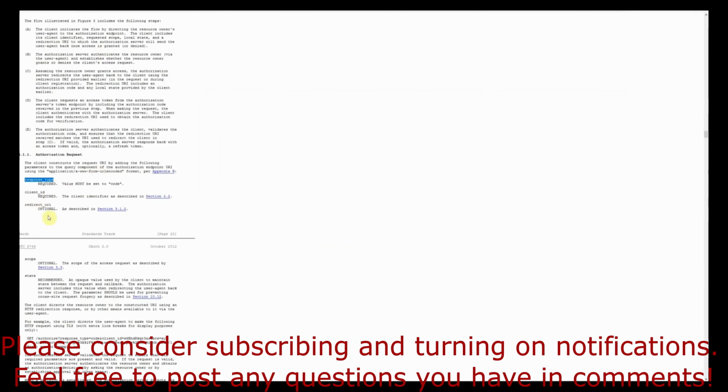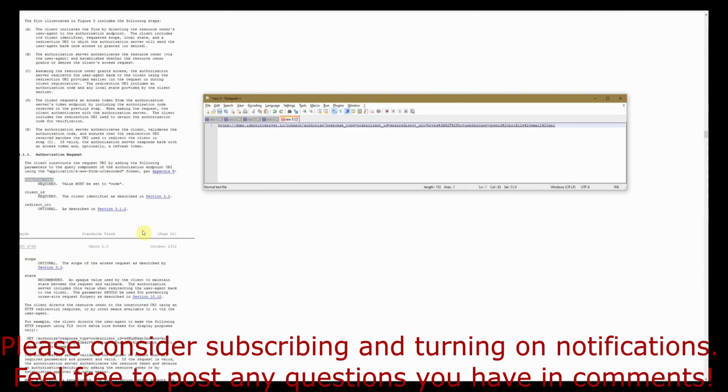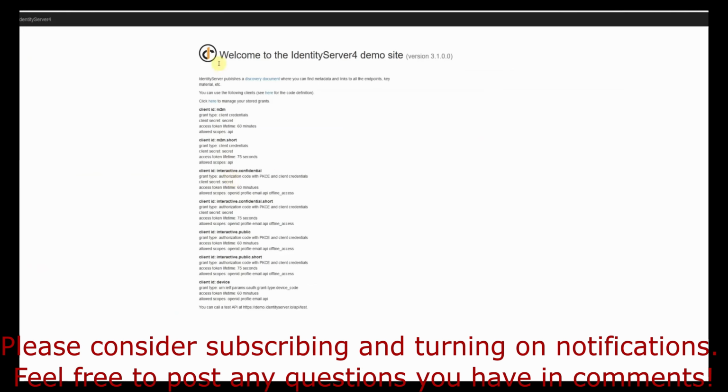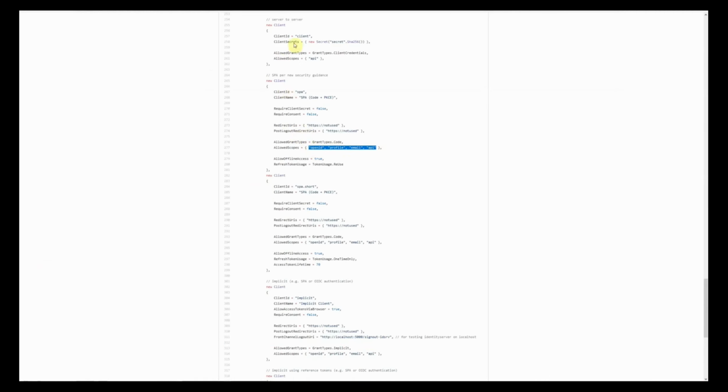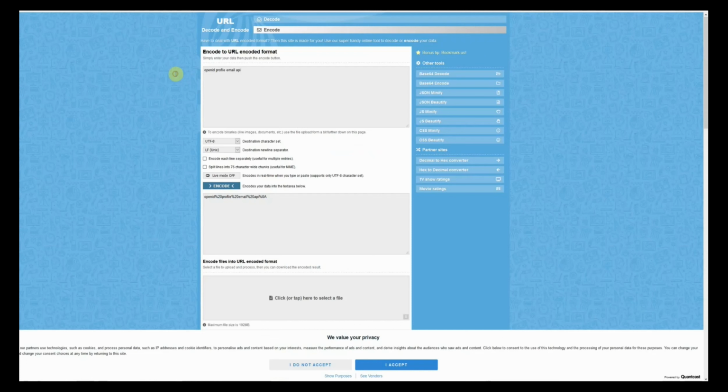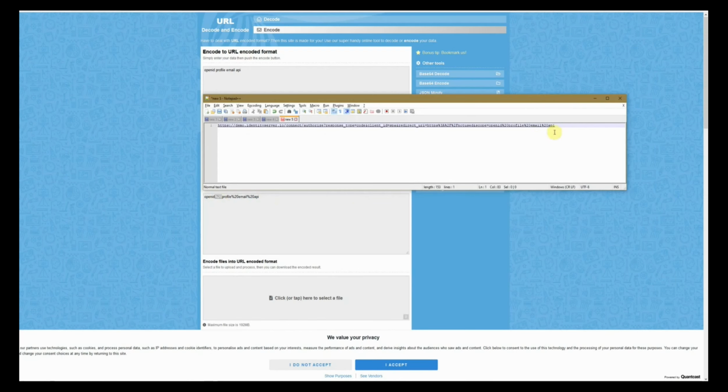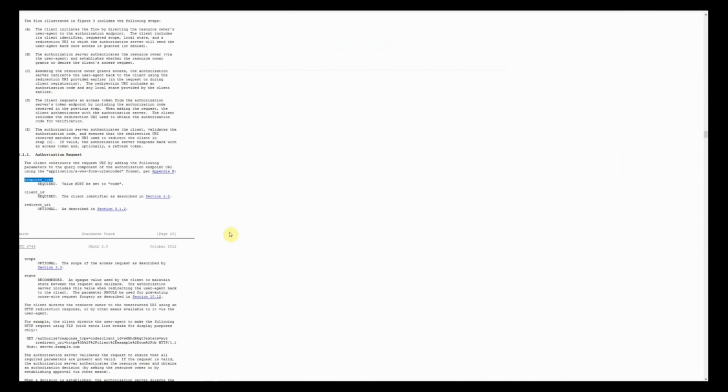Then the next one is called scope, and even though it's optional here, it is mandatory for this implementation of OAuth 2.0. So let's have a look at the list of scopes. The list of scopes registered for this client is all of that. All I have done is taken the quotes out and added a space in between them, and then used something like this to do a URL encode of them, which will give me that. Basically the space is replaced by %20. So we add the scope there, and then the final bit in the specification is called state.